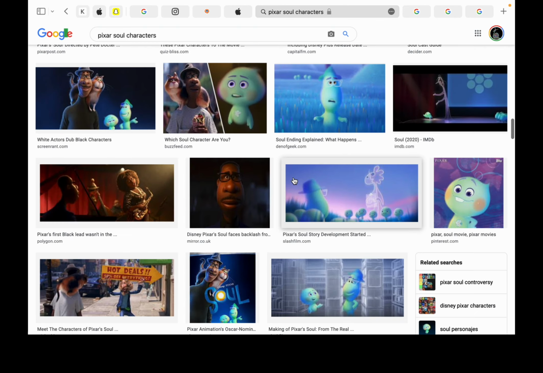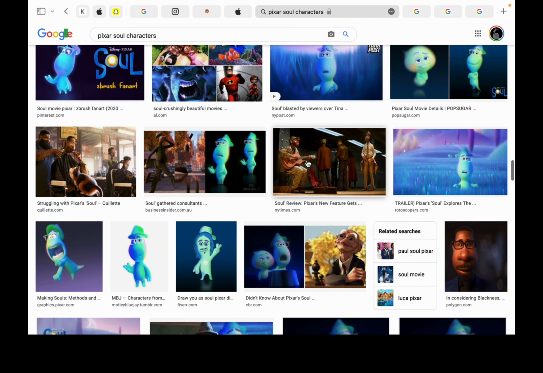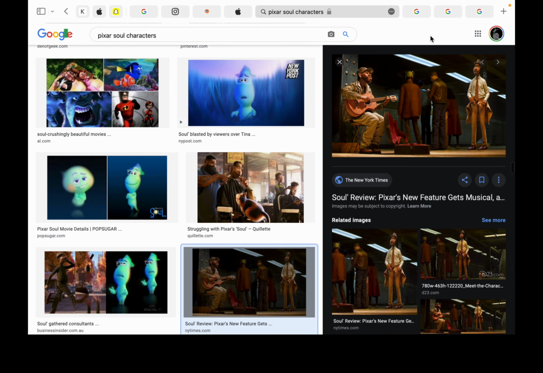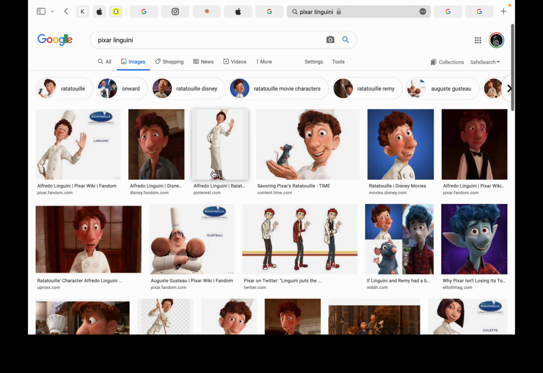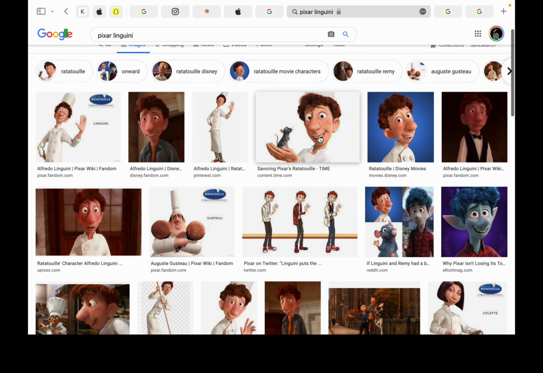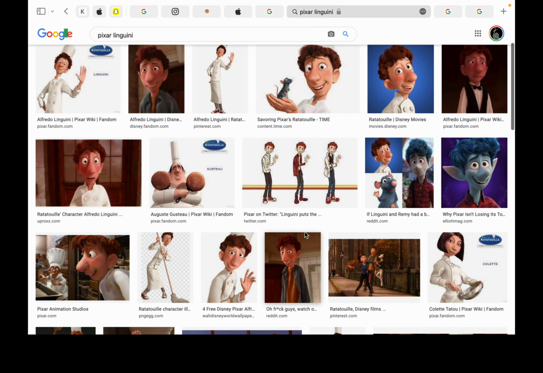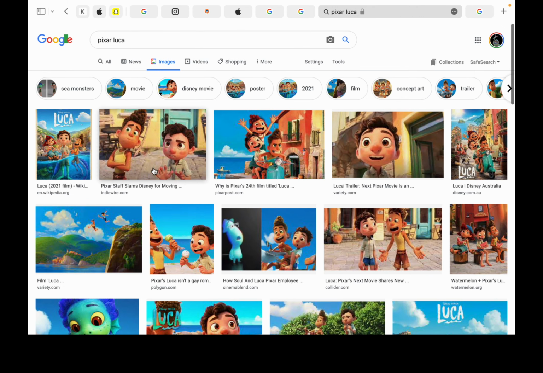Where is he? Anyway, I think this character is more realistic than the main character. The main character is more cartoony, and the same with Linguini, we can see the character is realistic. Luca is more cartoony. Actually, I kind of like the design of Luca.